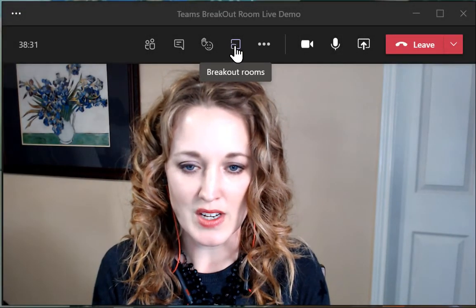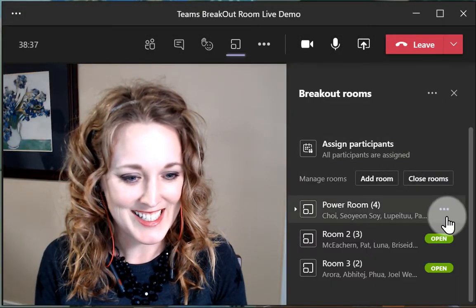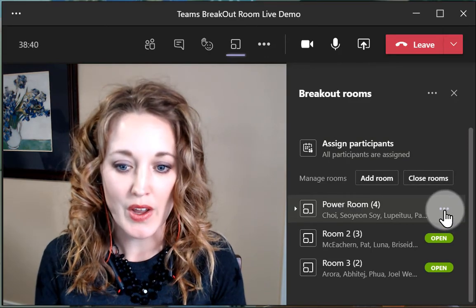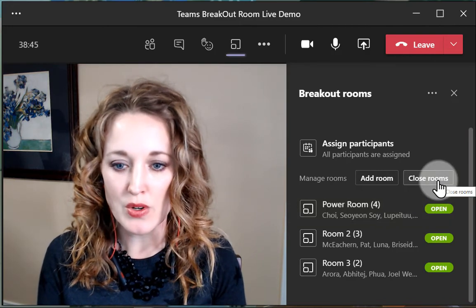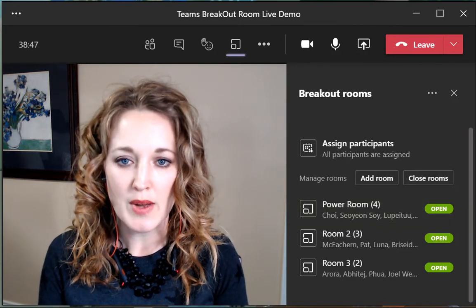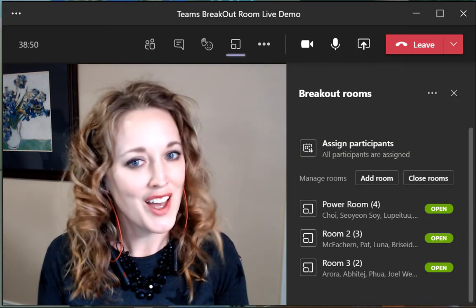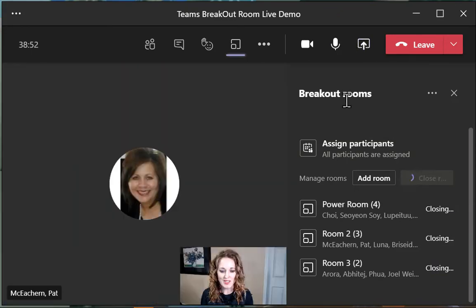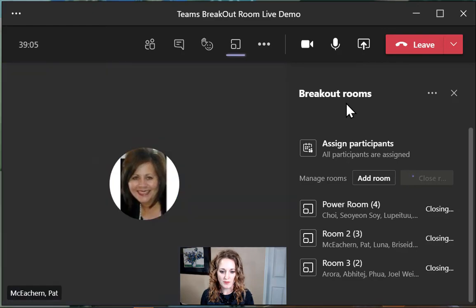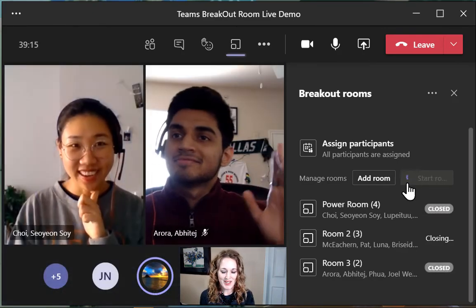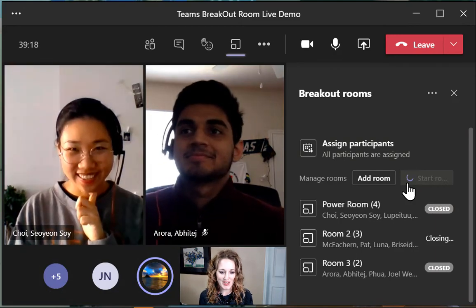When you're ready to close those individual groups, you can select the individual group so that just certain groups come back at a time, or you can decide to close rooms. That will bring everybody back at the same time. Again, it usually just takes a few seconds to have everybody transported back into the main lobby. You will start to see that some people will appear from specific rooms as they're closed in groups. Once the circle is done processing, you'll notice that everybody has returned to the main meeting.